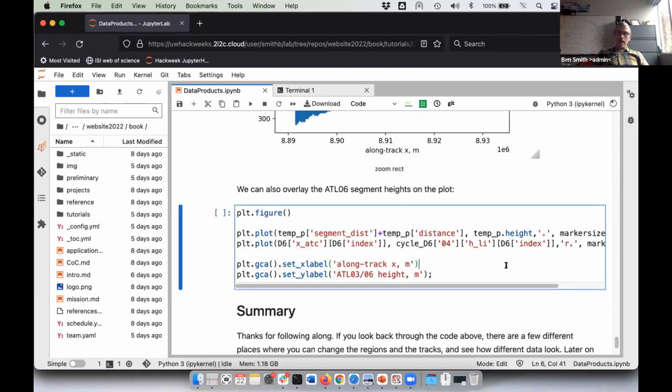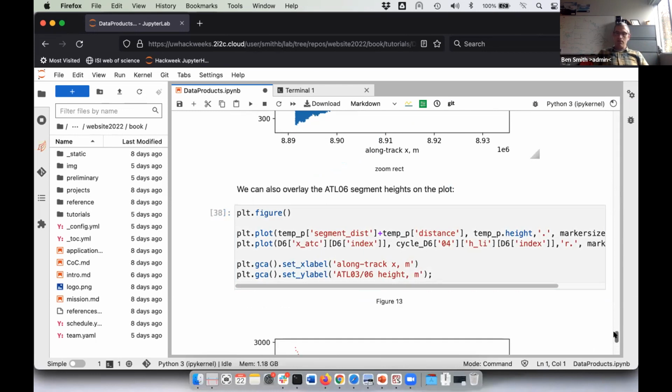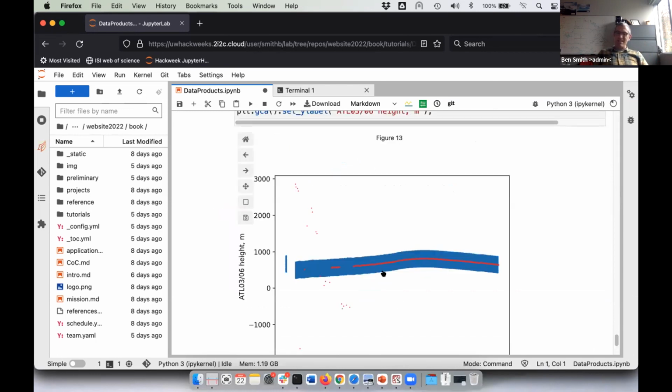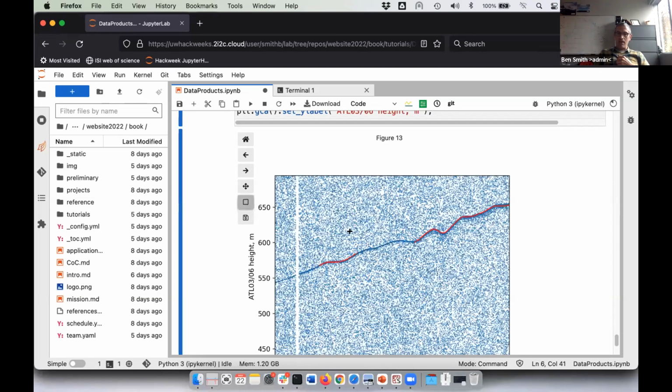And we're able to plot the ATL06 data on top of the ATL03 data because they're in the same along-track coordinate system. So if we just plot the 03s again, we can plot the 06s. I think these points that are floating out in space are because SlideRule makes some decisions about which altimetry band to return to you. I think that in the complete ATL03 granule, there would be some more photons that we're not seeing here. But in general, what we're seeing is that as long as there's decent signal strength, we get an ATL06 measurement, at least most of the time.